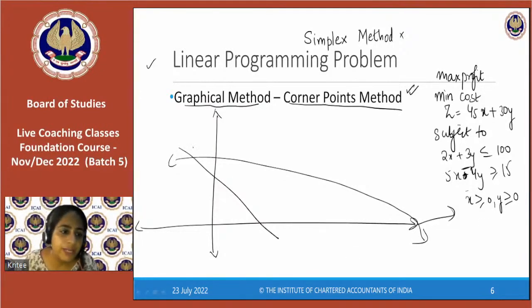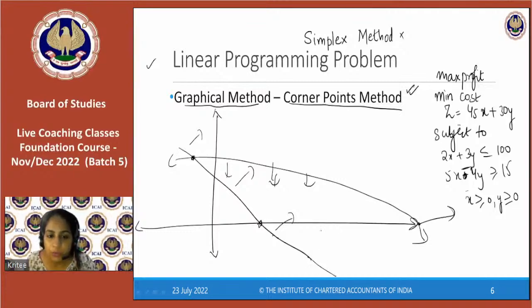So that means whenever I am shading, this goes above, this goes below. At the same time, I have to make sure there is a common region between the two, lying from here, here, here, and going till below. But when I say x is also greater than 0, y is also greater than 0, that means my limitation says you cannot go beyond this point, because beyond this point x will become negative. You cannot go below this line, because going below this line means your y becomes negative. So your answer will only lie in this region.